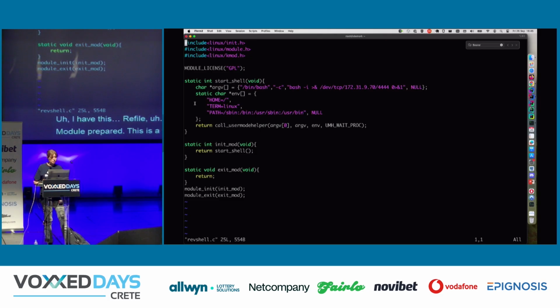This is a very simple implementation. It needs to expose two methods, init_module and exit_module. This init_module basically starts a reverse shell. So here to start a reverse shell, we use bash, not nc, but still this is basically the same concept. So we are connecting to an evil server and trying to connect to this port.